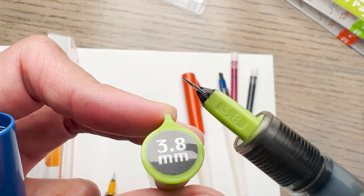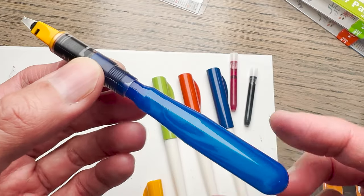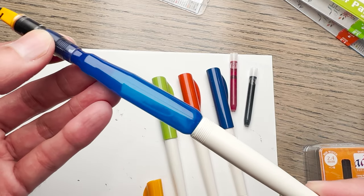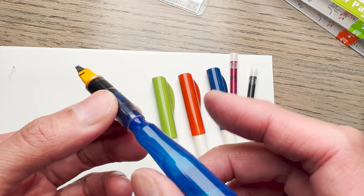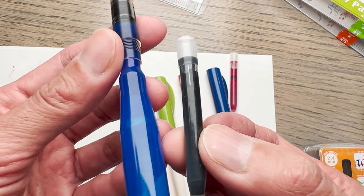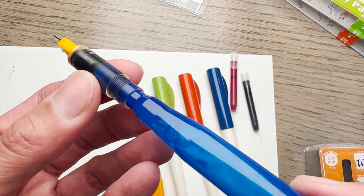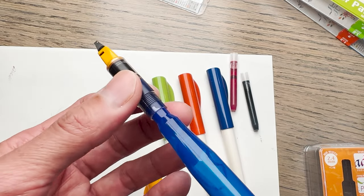I believe these used to come with converters on previous models. Now they include just this squeeze bulb to help you flush it out. This is too large to fit into the handle, but it is sealed tight enough that in a squeeze you could actually put ink in this. It'll hold more volume than the cartridges that are included and most converters that you can fit in the body. Although that's not convenient and won't look good, you could use it in a pinch to put down some color, and a lot of it, if necessary.